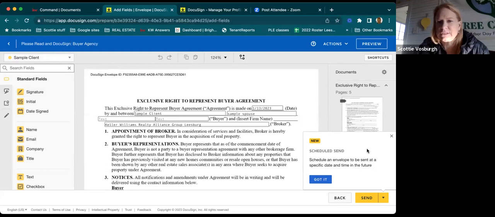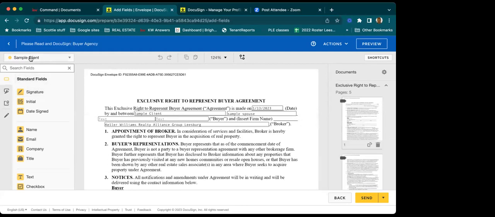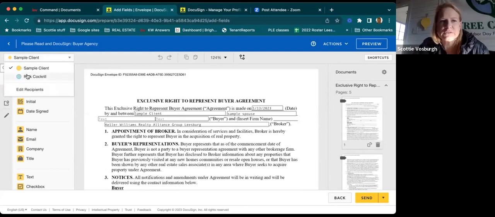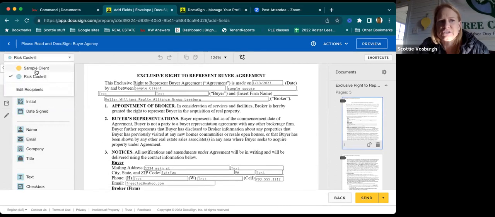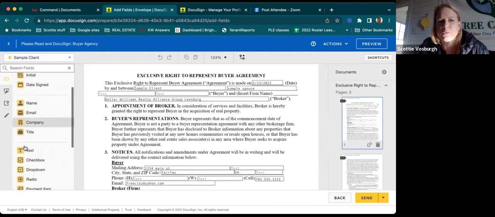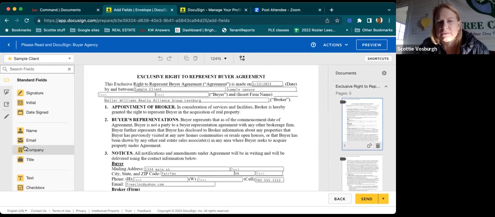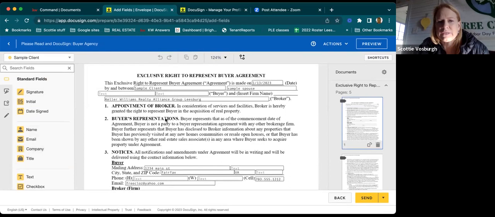Right, so your sample client, these are the different people party to this that need to be filling out, that you're filling out information for. So your client is going to be in yellow, and this is my broker, he's going to be in blue. So if this is all colored blue, I'm putting in things for my broker. If I change this to yellow, anything I add is going to be for my client. So I'm going to go down through this.